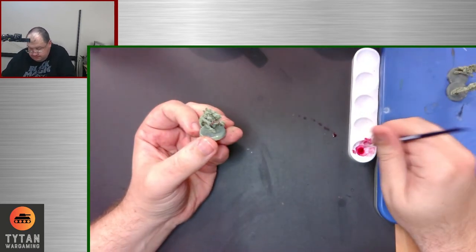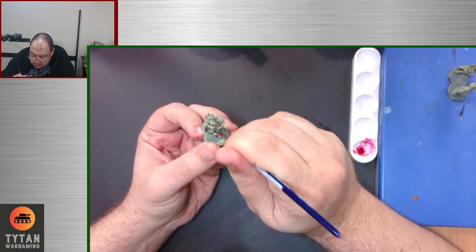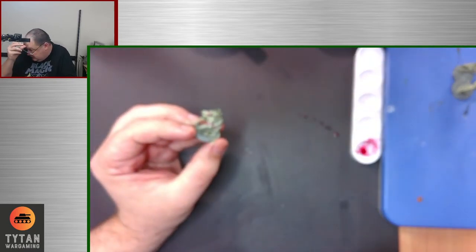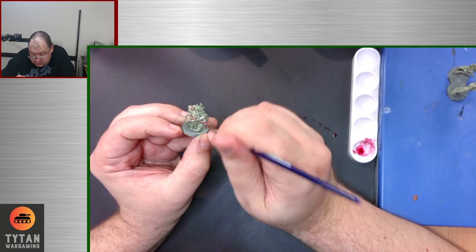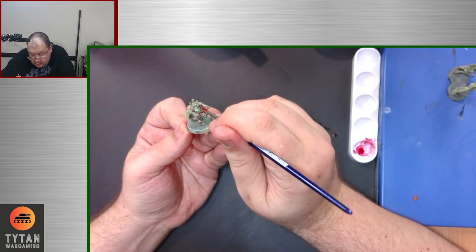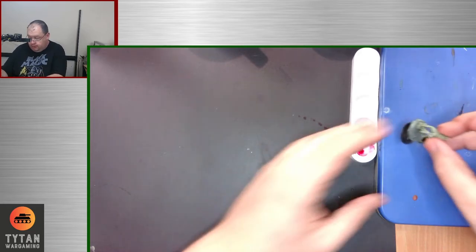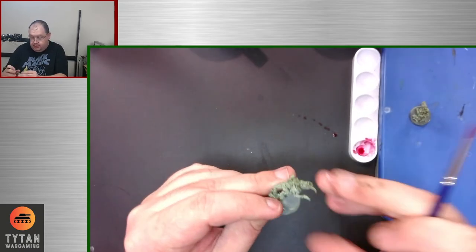Come on, we're so close. So very, very close. I'm actually going to have to think of a similar thing with these guys, where I'm going to have to stop and think about where I'm going to add something to mark the unit, if I took two units of these guys. I could probably do the same thing where it's just that first ridge there, or the top ridge there, is a different color.